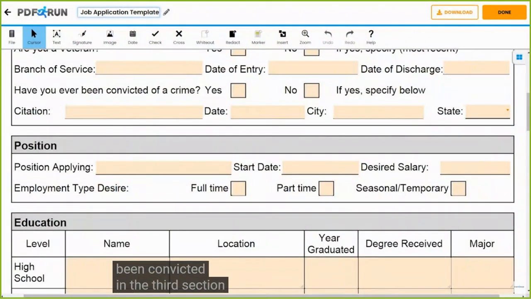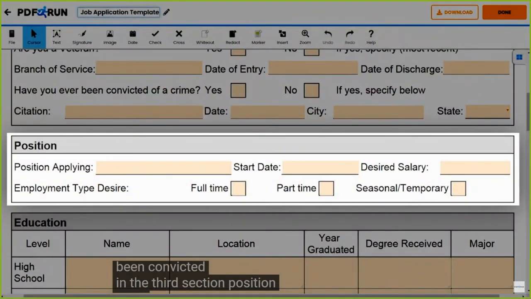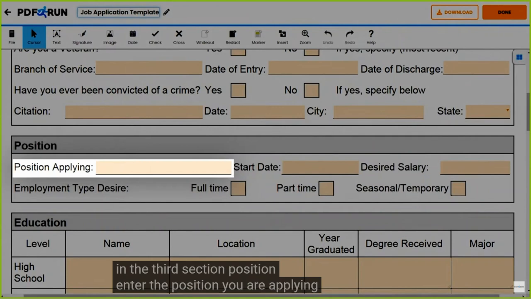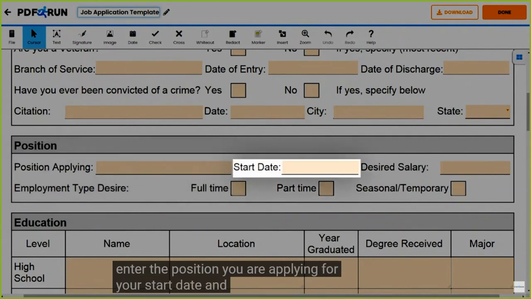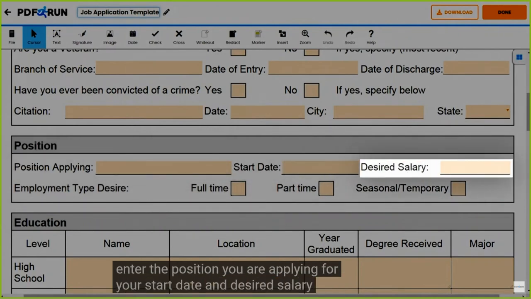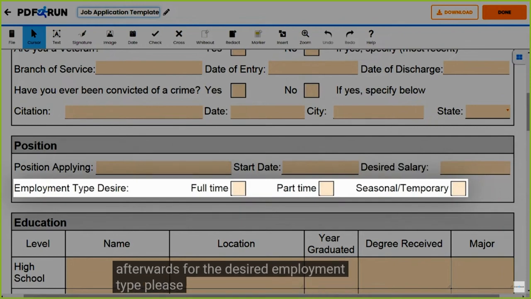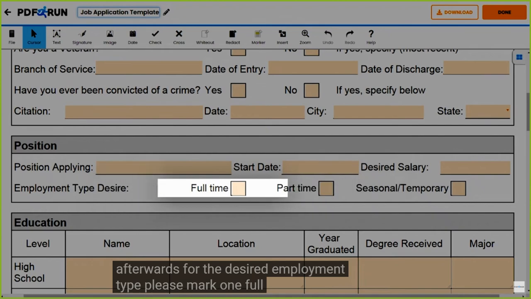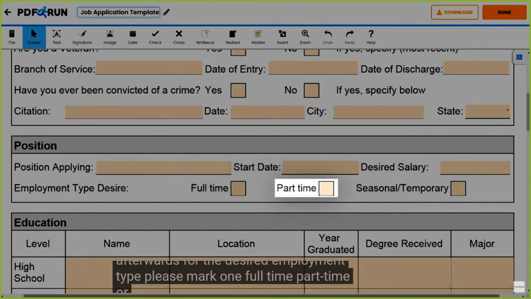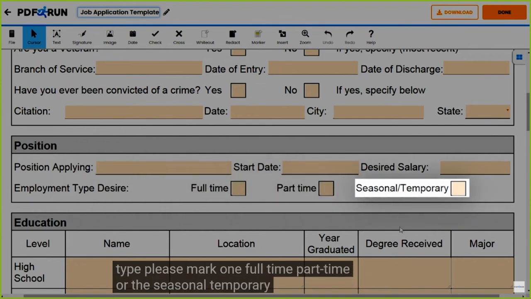In the third section, Position, enter the position you are applying for, your start date, and desired salary. Afterwards, for the desired employment type, please mark 1: full-time, part-time, or seasonal, temporary.